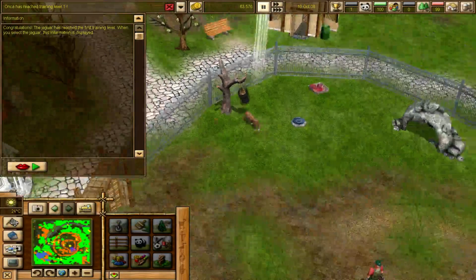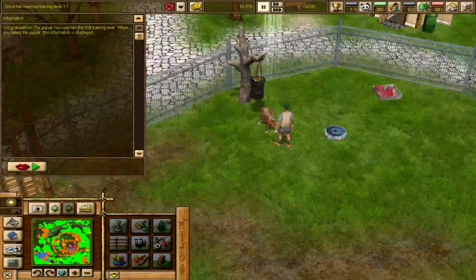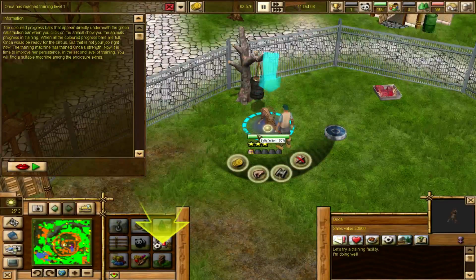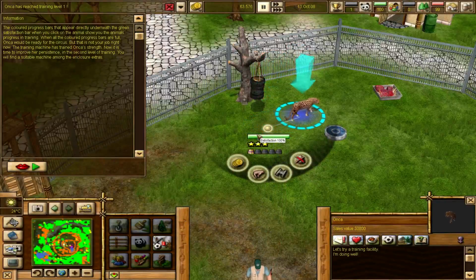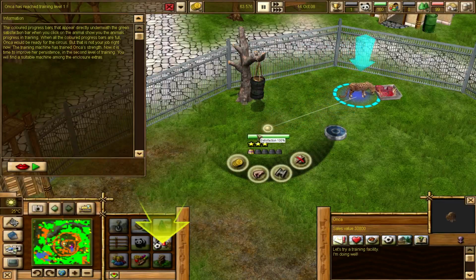Congratulations! The jaguar has reached the first training level. When you select the jaguar, this information is displayed. The colored progress bars that appear directly underneath the green satisfaction bar when you click on the animal show you the animal's progress in training. When all the colored progress bars are full, Onca would be ready for the circus. But that is not your job right now.